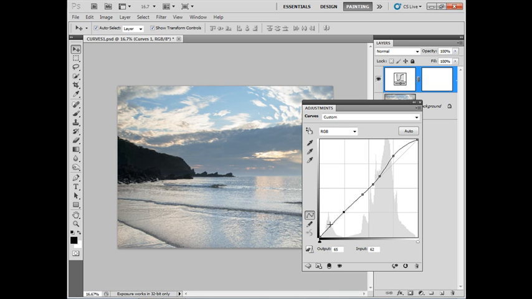Now if I want to work just on the very darkest part of the curve, as you can see, that's the only bit that's moving. So I'm just having an impact here on the very darkest part of the image. I could do the same thing if I wanted with the highlights. I've locked it down and I can just darken the very brightest highlights. As you can see, it's making them go grey, so it's not necessarily something I want to do, but nevertheless I can just work on this area of the curve and not affect the other parts.